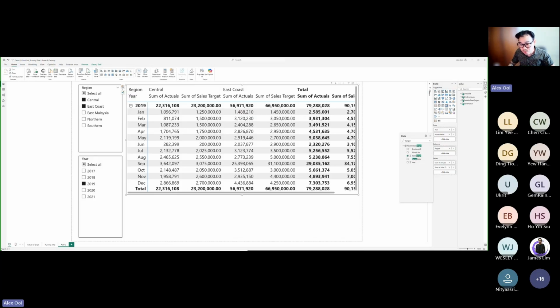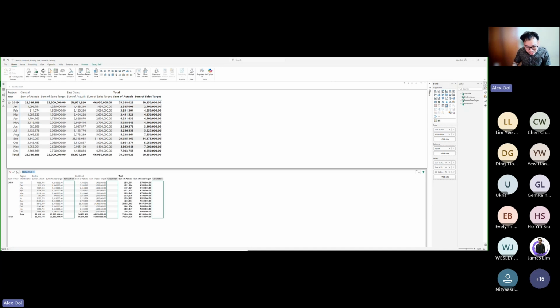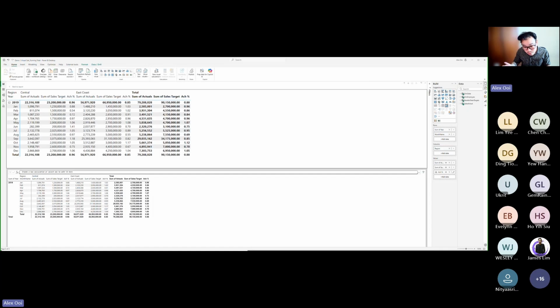Okay, so how do I do this? Coming back here, I am going to add data, click this FX button, new visual calculation, and I am having this again. I'm going to put in achievement percentage equals divide, like I mentioned. The numerator would be sum of actuals, and the denominator is target. The alternate result, we don't need. Let's press enter.